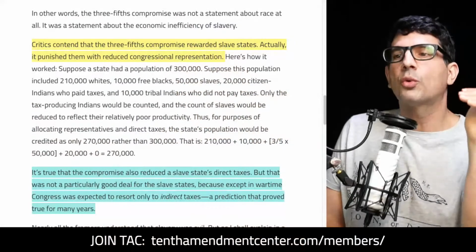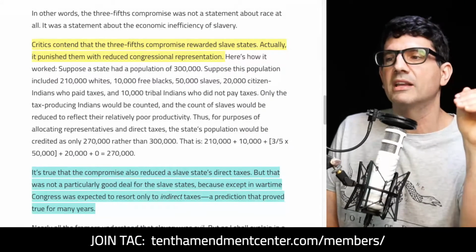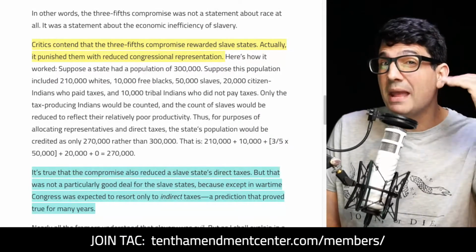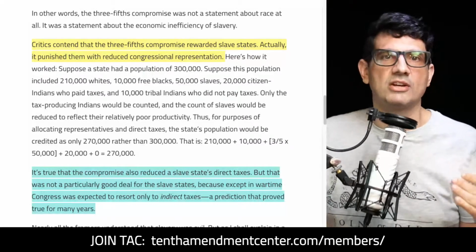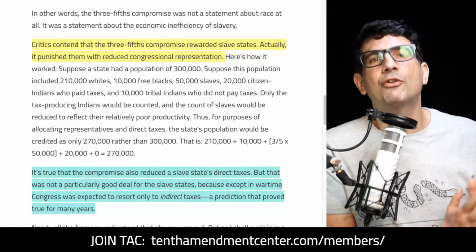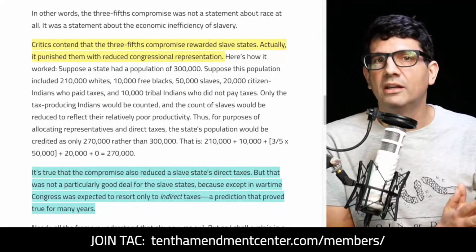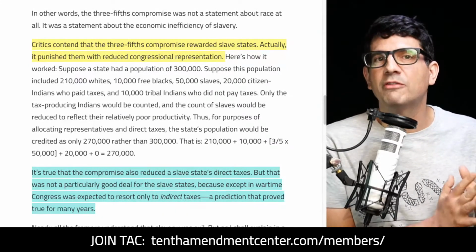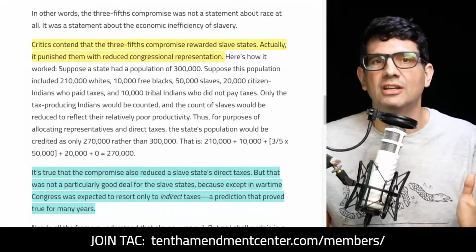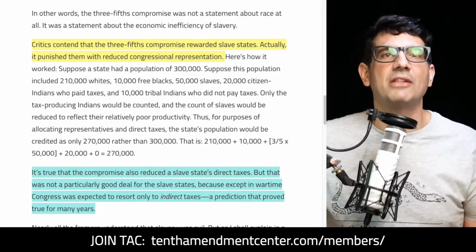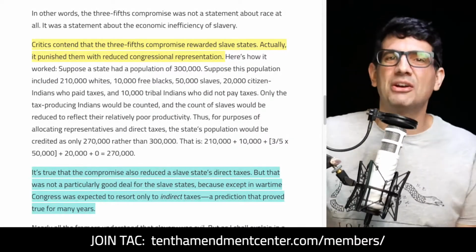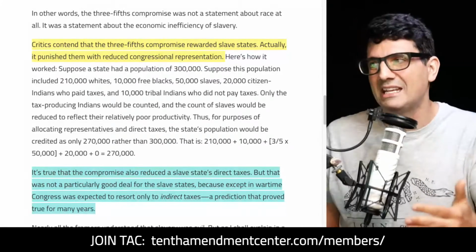And here, back to Nadelson, this is an interesting point that I want to make as an aside. He says critics contend that the 3/5 Compromise rewarded the slave states. Now, it just depends on your perspective. He says it actually punished them with reduced congressional representation. Now, if you were going to count every inhabitant as one for the vote total, or for the amount of people in the state for representation, that certainly then 3/5 of slaves actually reduces the amount they would have had. But if you were going to count them as 0, then 3/5 gave them an inflated amount of representation.